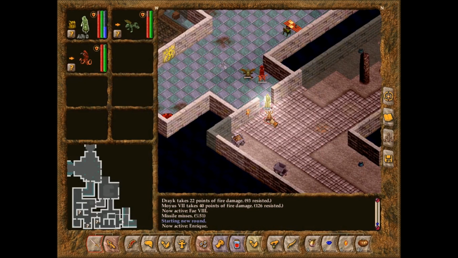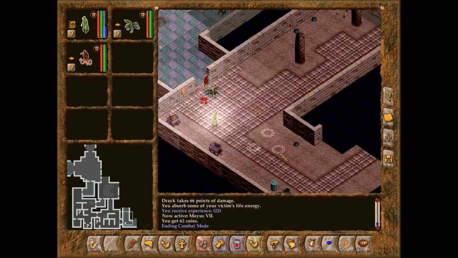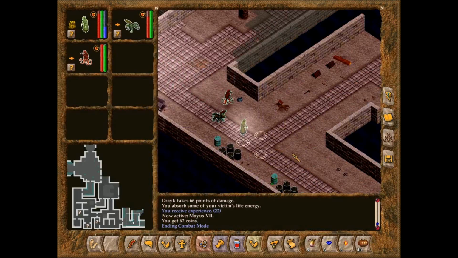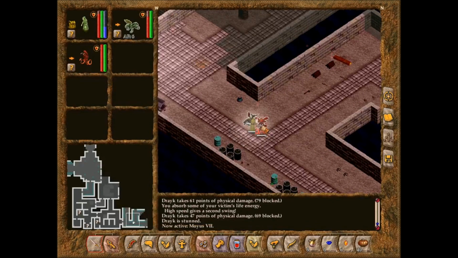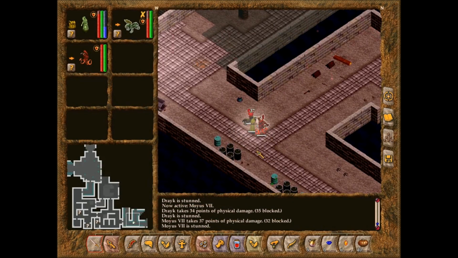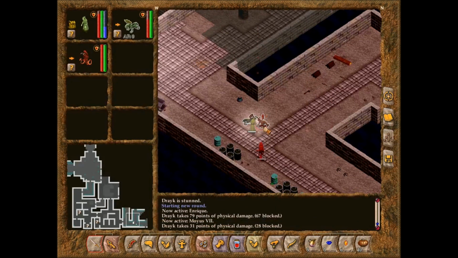Ow. Okay, that's one dead Drake. Still. Oh crap. Okay. Ow. I guess we have to kill these Drakes. I didn't sneak well enough.